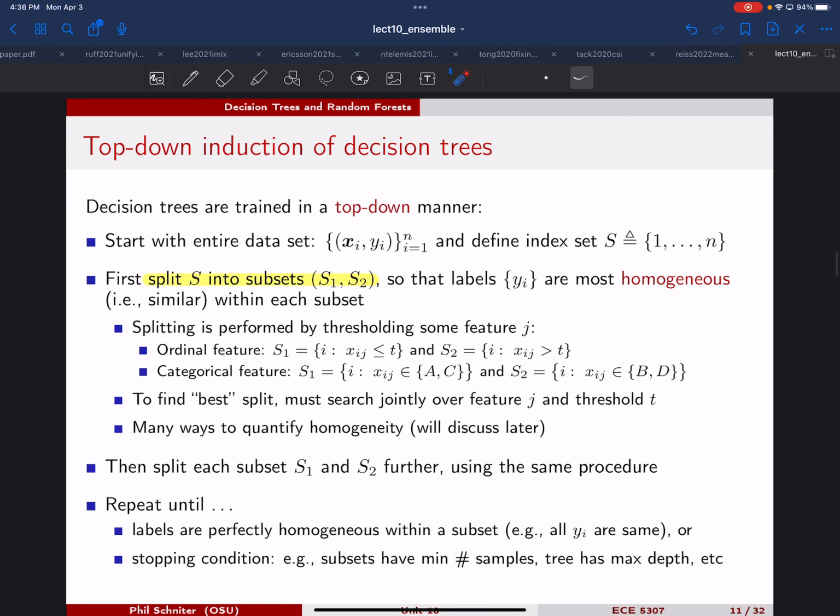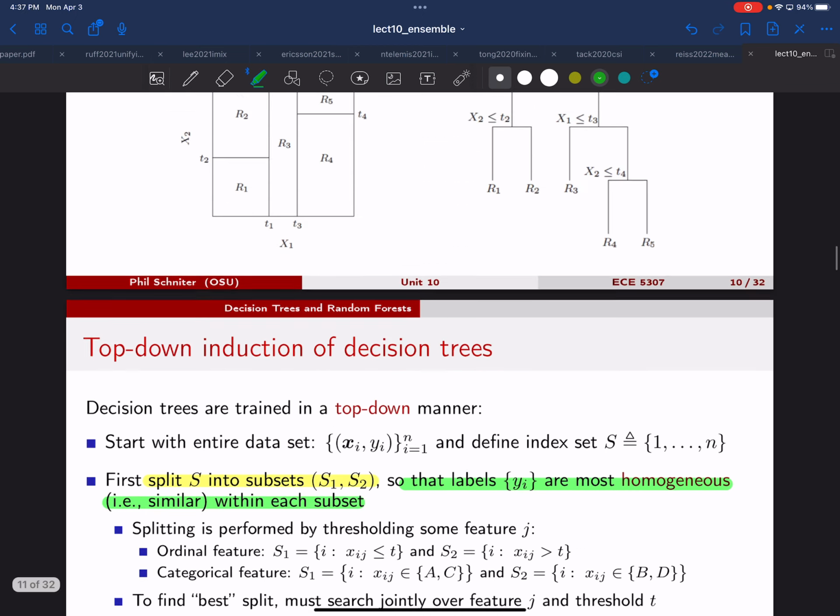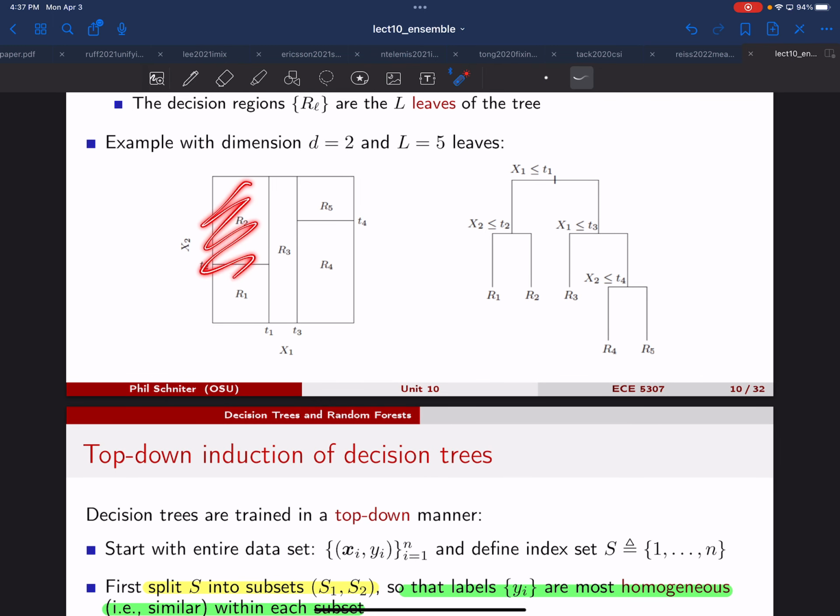And this is how it works. We want to choose that split so that the labels are most homogeneous, the most similar after we made the split. So we want the labels within here to look similar to each other, and we want the labels here to look similar to each other. And we're going to move this T around. We'll hypothesize different T's and then evaluate the homogeneity for the different T's until we find the best T, the most homogeneous here and most homogeneous here.